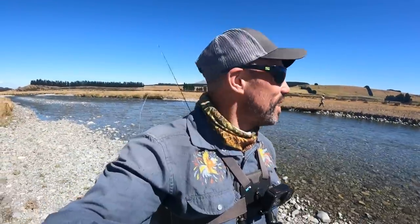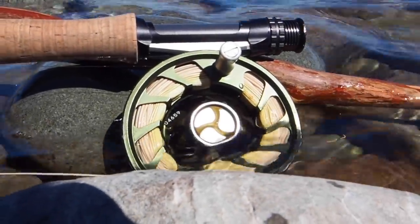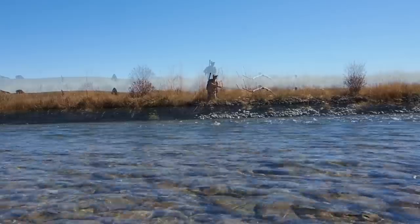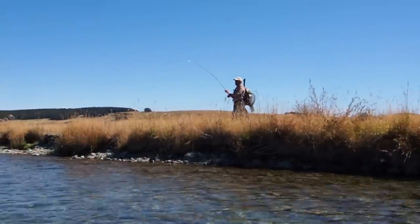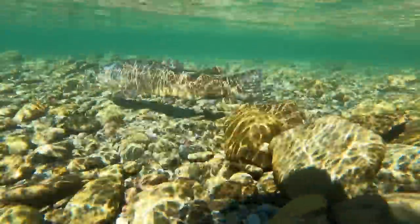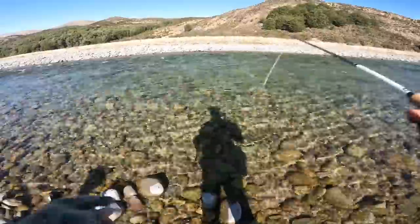Tired. All right, I'll try to find another one and do better. Anyway, hooks are barbless, they'll pop out. That's why we do it. Yeah, just the other side. Ow.